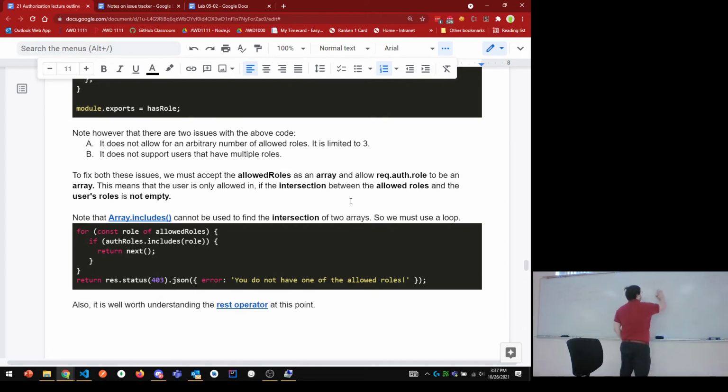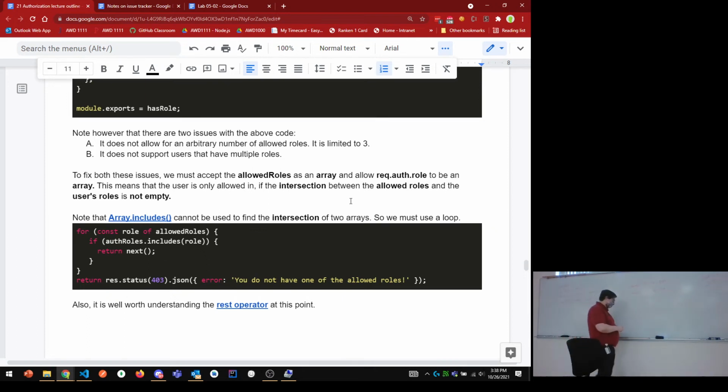If they didn't have this role, they should get denied, right? Because they don't have any of the roles on the list. If, on the other hand, maybe they have TM, PM, and QA, are they allowed or not? Yes. Well, they have at least one, right? They may have more than one role in common with the ones you allow, but they just need to have at least one. Does that make sense? So we're trying to find what we call the intersection.